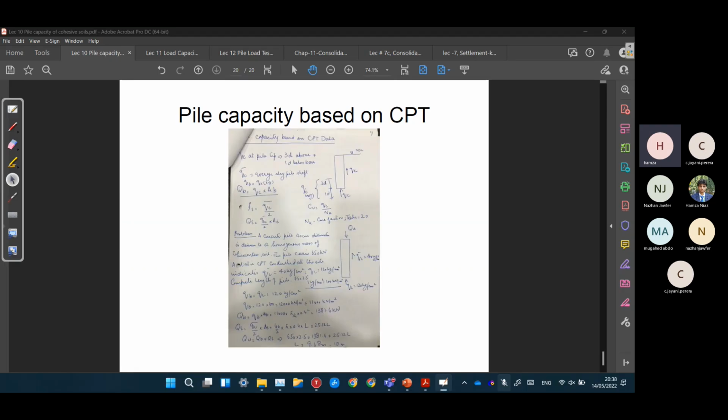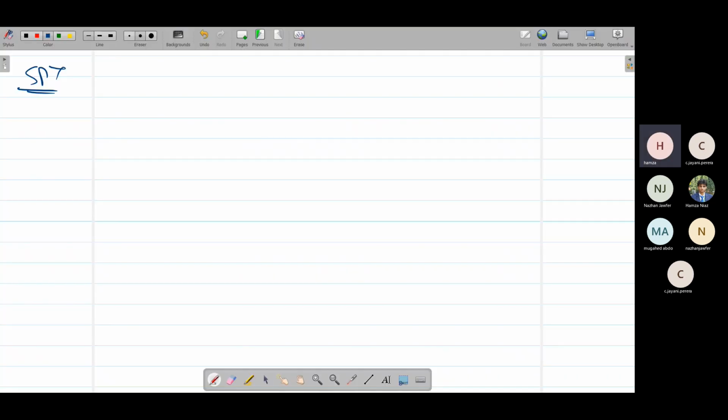Alright, so for SPT values, it is a bit lengthy procedure. The procedure is exactly the same, but a bit lengthier. For SPT values, we have to construct a table. We would be given a table for some depth d in meters, and the n values obtained from the SPT test. For example, d is 1.5, 3, 4.5, 6, 7.5, and so on, and the n values are given as, for example, 4, 6, 13, and so on.